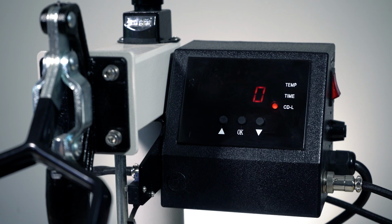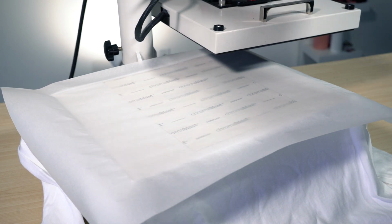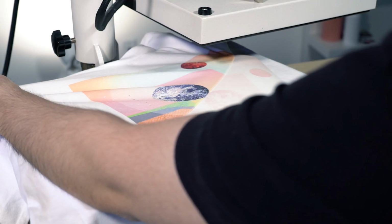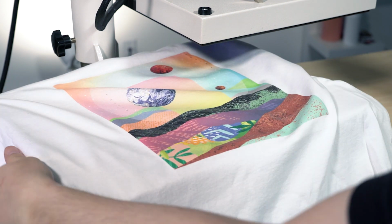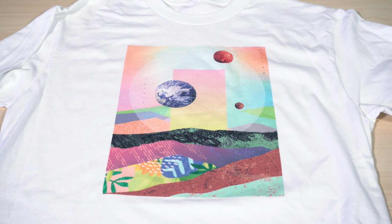When the timer reaches 0, open your machine and peel the ChromaBlast transfer while it's hot. Your cotton item has now been applied with a beautiful and soft ChromaBlast transfer.